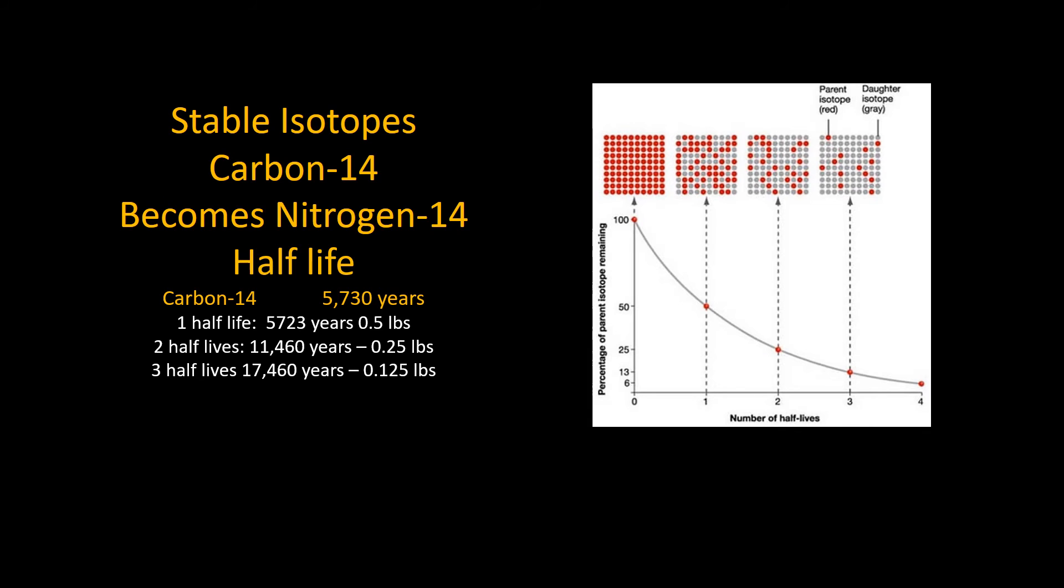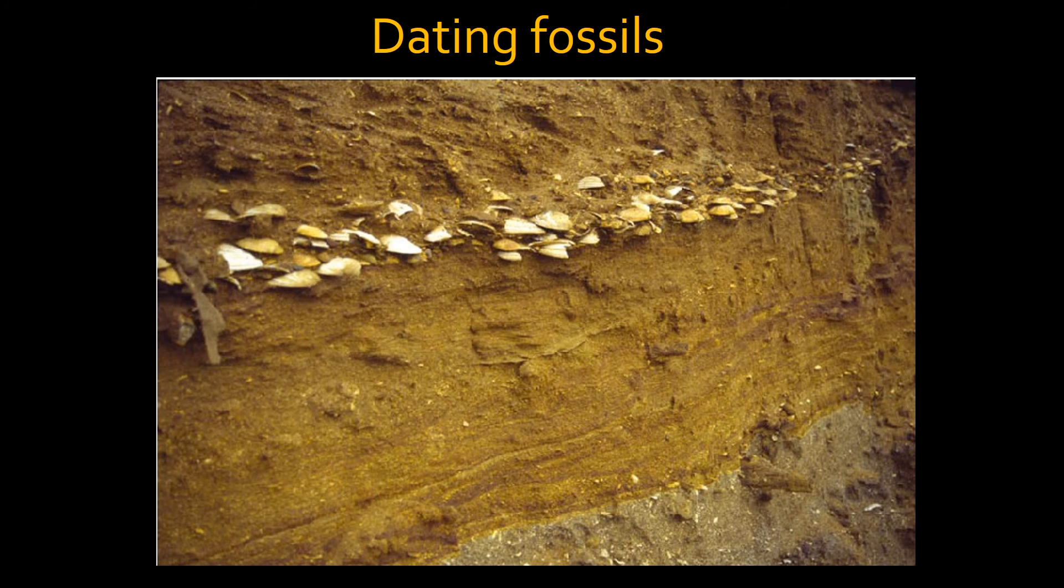Some isotopes only last millionths of a second. Others like uranium-238, the heaviest naturally occurring isotope, has a half-life of 4.468 billion years, which helps us out quite a bit. There are a lot of different types of radioisotopes, and they all have a unique half-life. We can use these radioisotopes to date fossils fairly accurately, and it's really nice when you have three or four different radioisotopes each giving you basically the same date on a fossil.